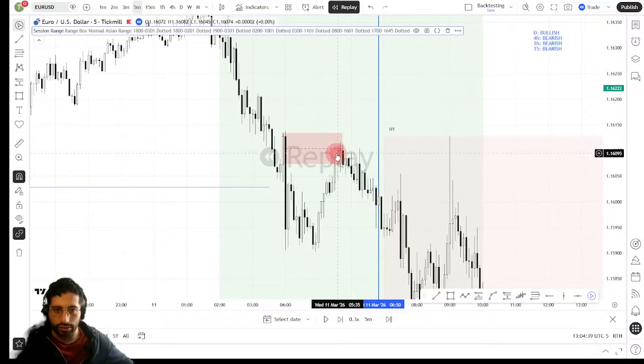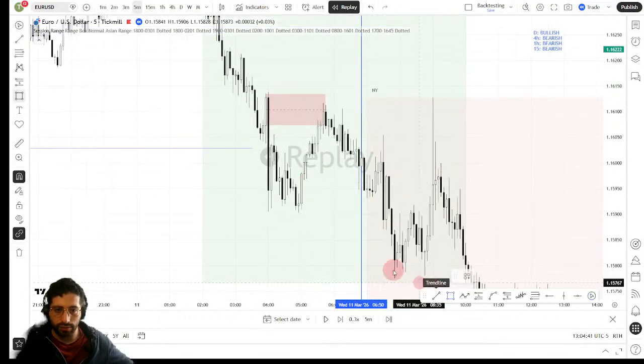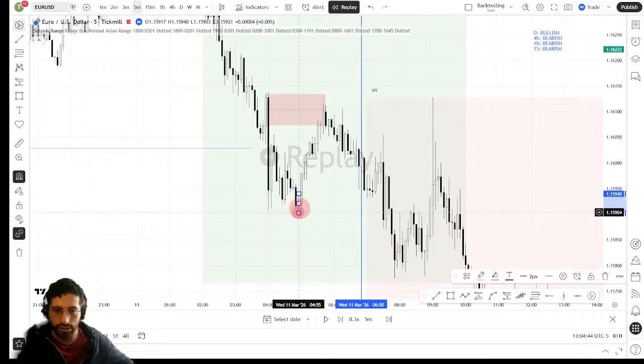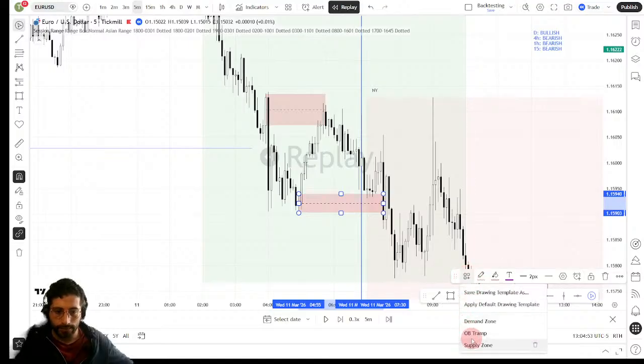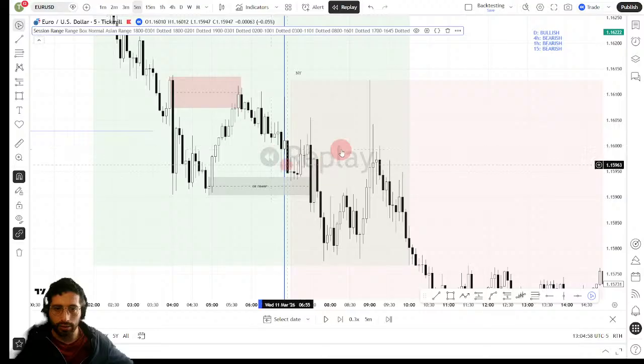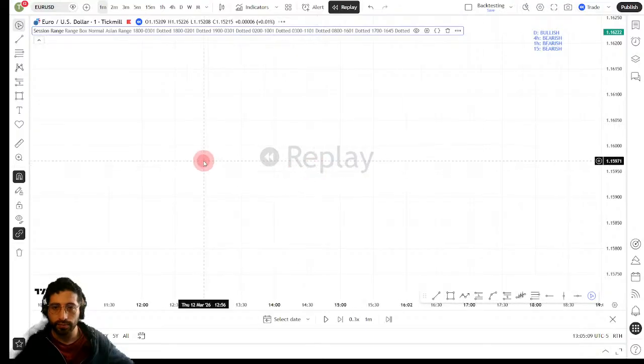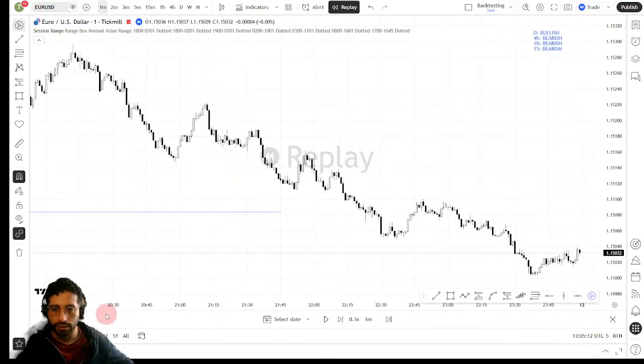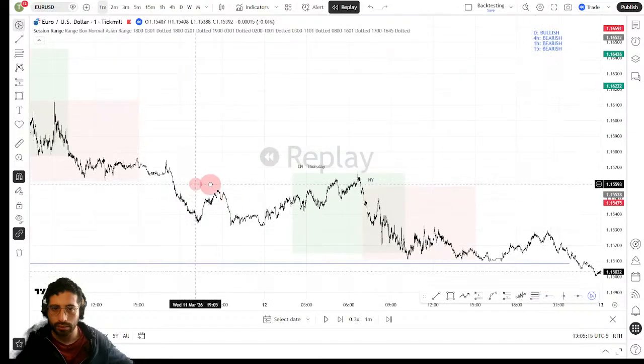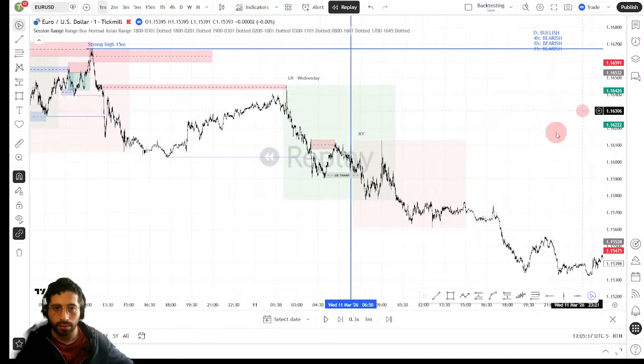The price enters here in the order block, and then it lets us see this beautiful thing that I'm watching, which is the order block trap. This is an order block trap. Now we have to go to 1 minute and see potential entry points here or here as well. But look, I think this order block trap would have gone to stop loss or break even. We will see.